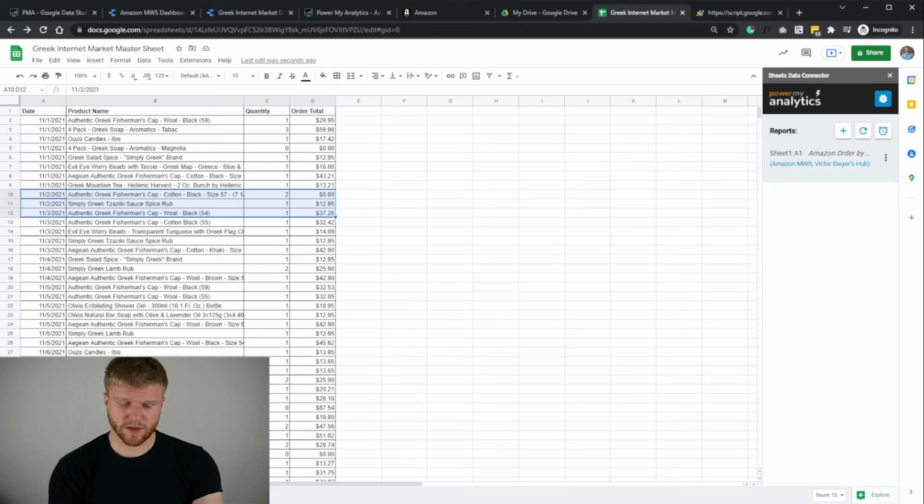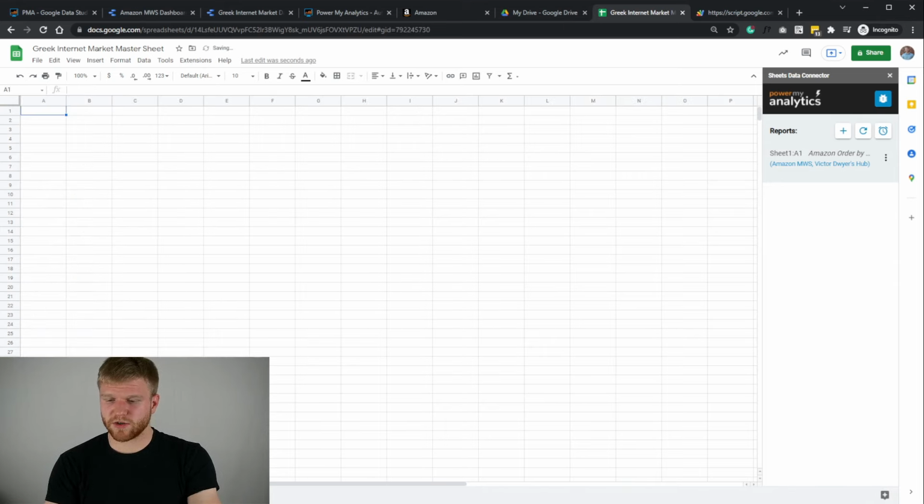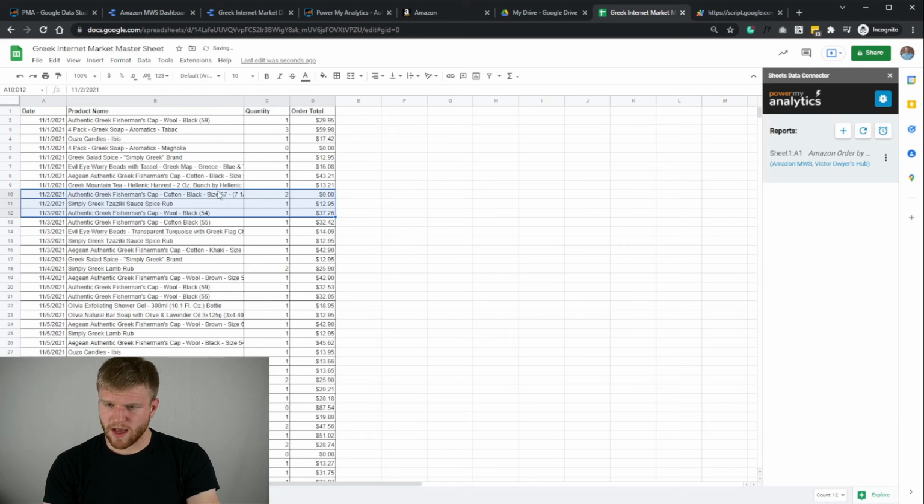And I'm going to call this the order data pool sheet. You don't have to name it. This is just preference. Now what I'm going to do is show you how to aggregate this data to make it a little bit more useful for you. Okay? Data aggregation sounds complicated, but it's very, very easy. It's really not that complicated. Basically, I'm going to actually delete this. I'm going to stay in this sheet.